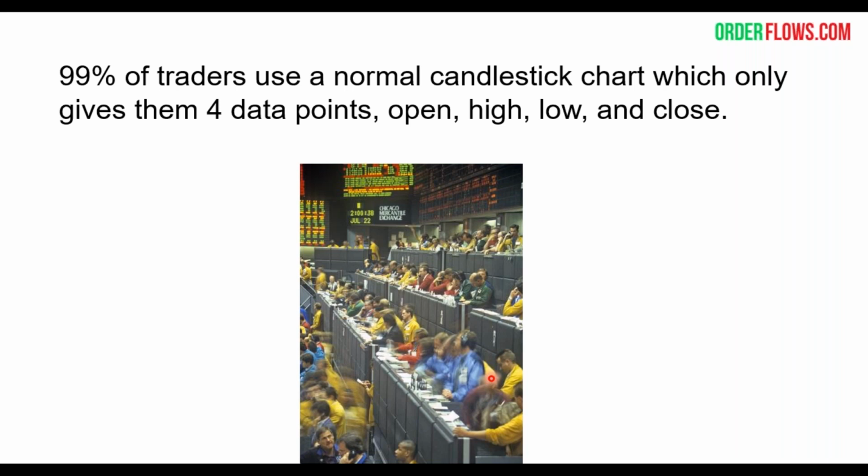Seeing that order flow come into the market is why exchange memberships were costing hundreds of thousands of dollars back in the days of open outcry, right? Because you had access to see that order flow that people sitting off the floor in an office looking at a screen, seeing just the open, high, low, close, weren't seeing.